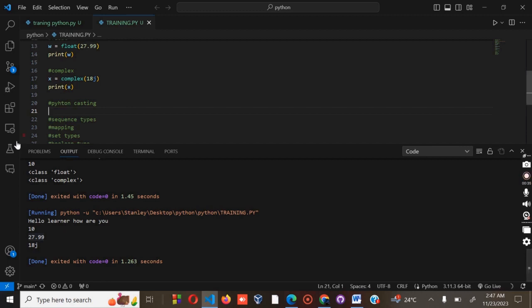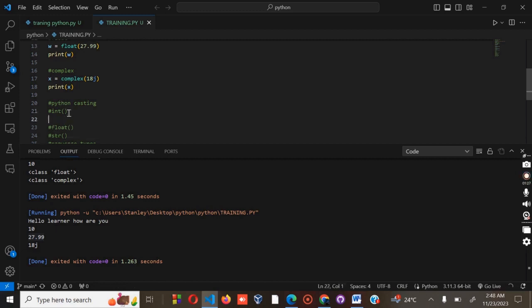Casting in Python is therefore done using constructor functions. So we have number one, the int, number two, the float, and lastly, the string.